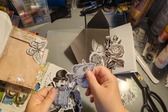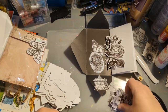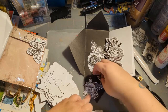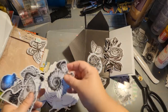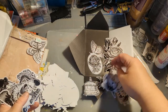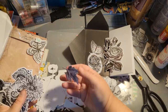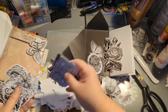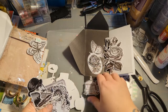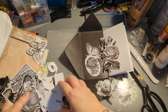Let's see, let's see. Fish, a cage. Oh, I wonder, where's the bird? Where's the bird? Maybe I should just do all floral. Seems like that's what I have a lot of. Don't you think? Since it's all black and white. Oh, yeah, and see, there's a nest. I'll have to do just a whole bird one, like a nature one, I think. That'll be fun.